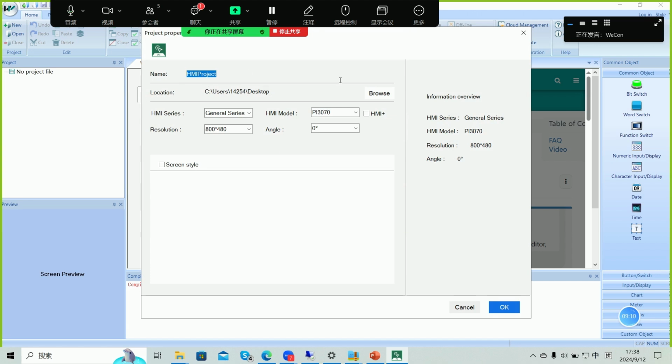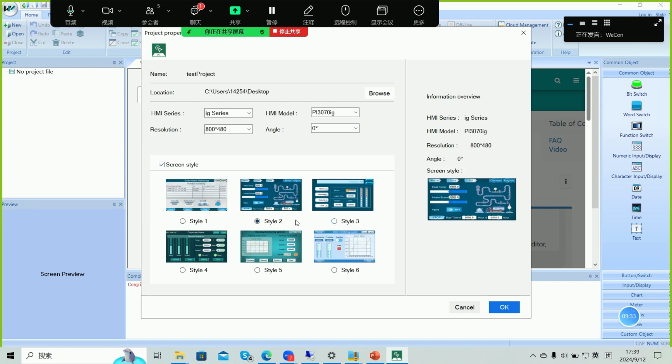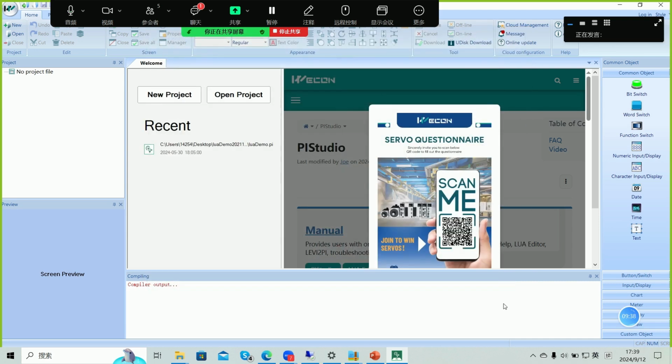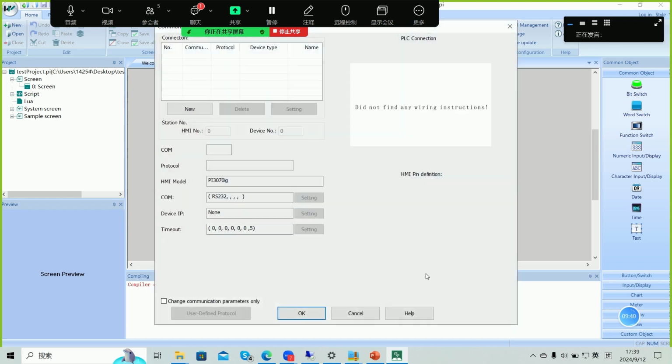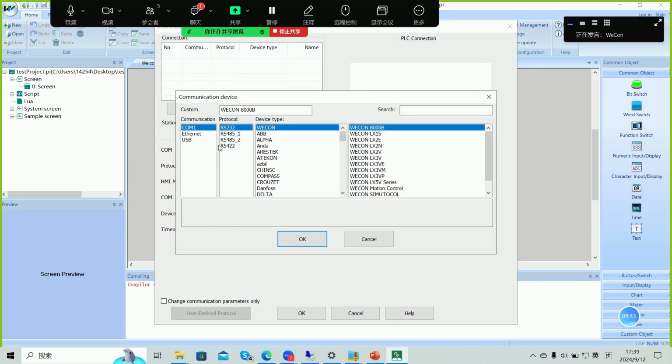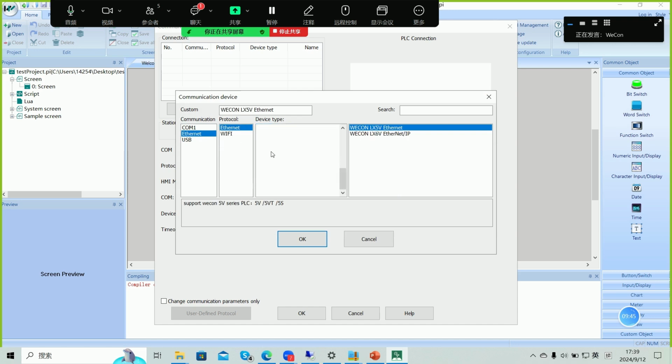If I create one test project, here is for selecting the IG, and I pick a style. You can see it will pop up the communication setting.